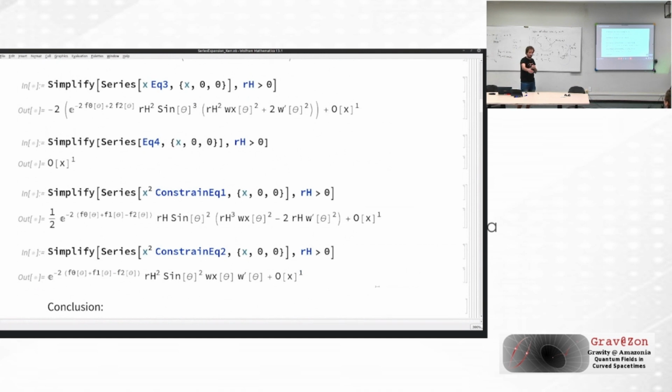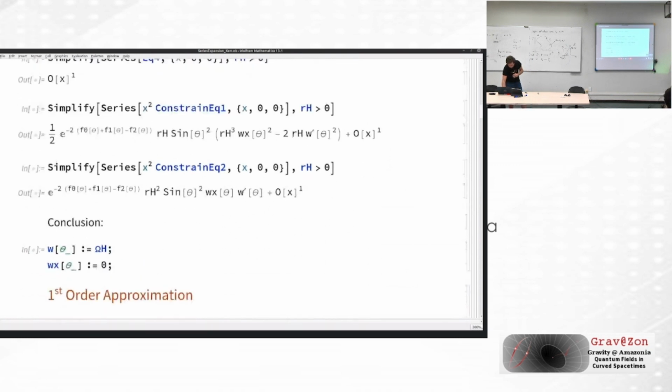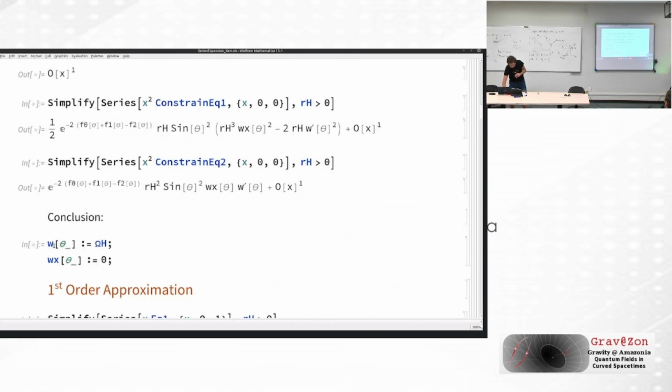So this must be equal to 0. The equation of motion must be equal to 0, so all these terms must also be equal to 0. If you take everything and try to see which quantities must go to 0 or have some particular value, at the end we will see that in the case of the W function, the W function at the horizon must be a constant, and it will be the horizon angular velocity. And its first derivative, with respect to the radial coordinate, must be equal to 0. So here it motivates a bit more why we get those types of expansion when I talked about the boundary conditions.